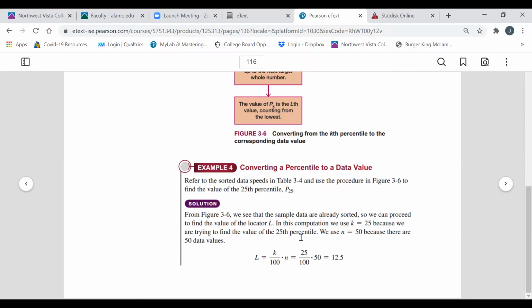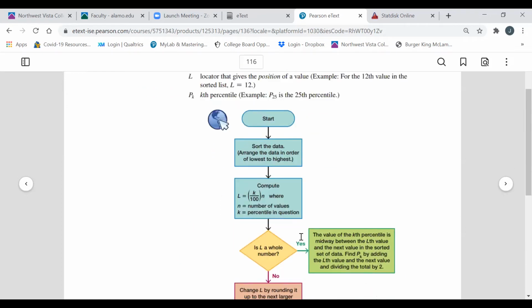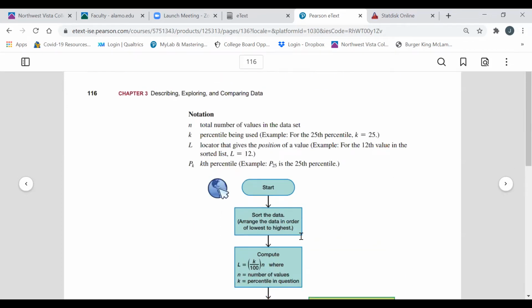All right, so they gave you a flow chart. Look at this flow chart. You got to follow that flow chart to a T. So we're going to follow that flow chart, and I'm going to go over it with you all.